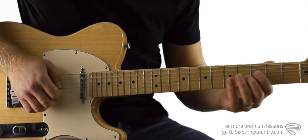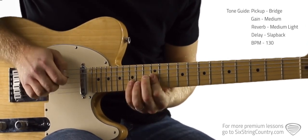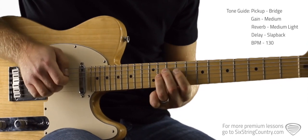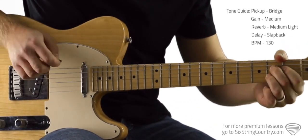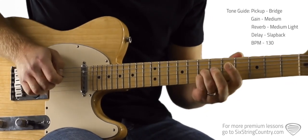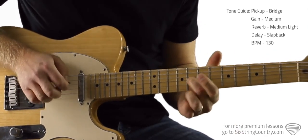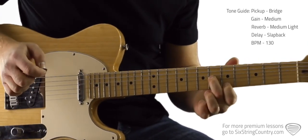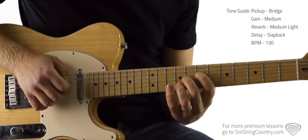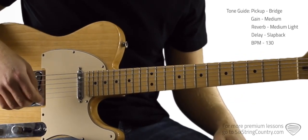And here's pass 2, nice and slow. All right, so this thing where we're starting, we're just outlining an A chord again. These are double stops on the G and the high E string. So if we look at this A bar chord, these are both in the chord. And then here's another way to play an A chord, or we could do it like this. So these are in the chord and these are in the chord. We're just kind of walking up from here to here.